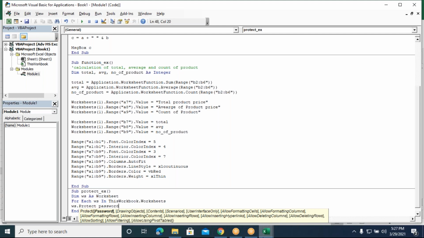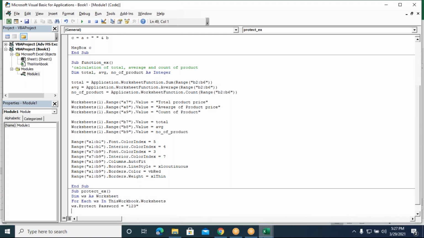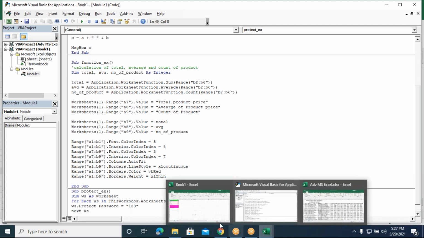What is a password? You can assign any password. For example, I just give 123, the common password. As it is a password, it is also considered as text, so I enter 123. Then I end with next ws.